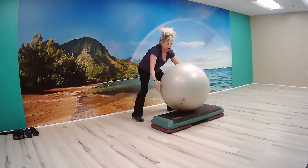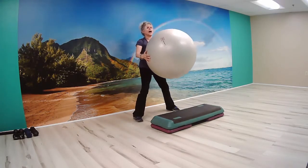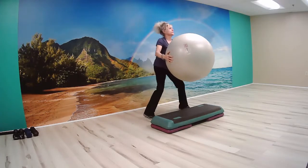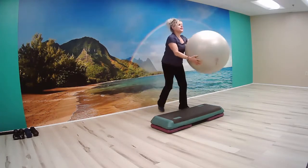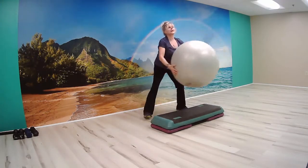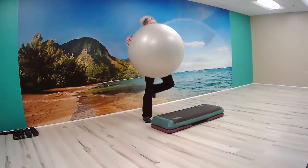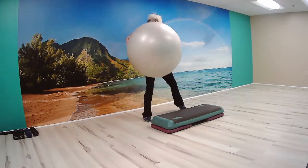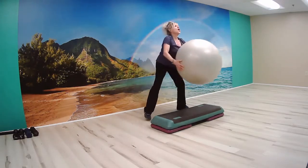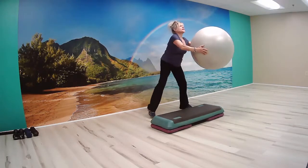Good, now pick up the ball. Big breath in. Halfway down and march right, left. This time we step to the right, left. Add some swing to that. Good, now add some kickback. Toes stay out with the tap. Now let's do a leg lift. Back to toe tap. And now to step touch.